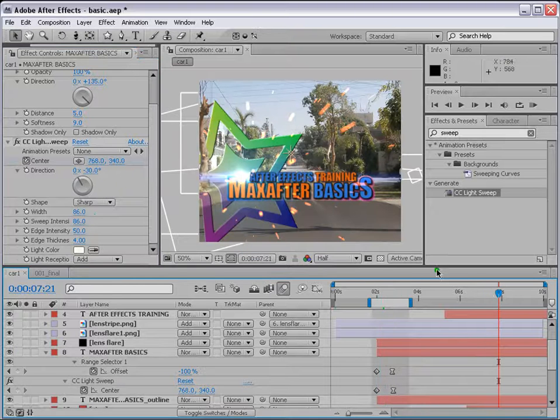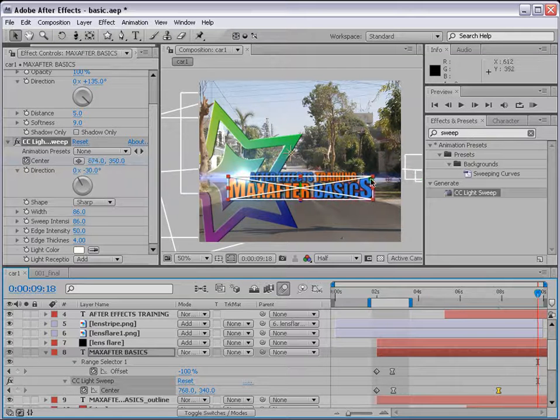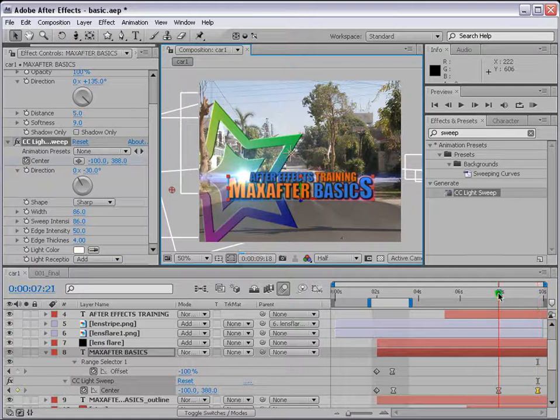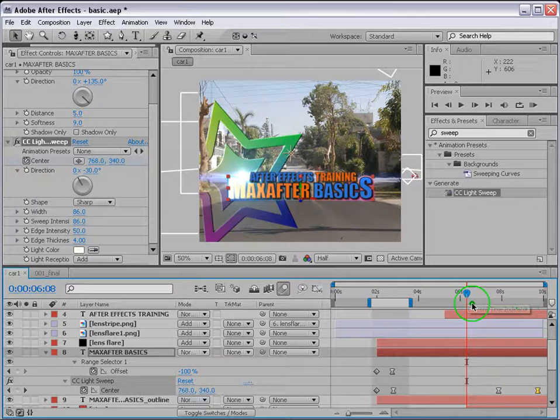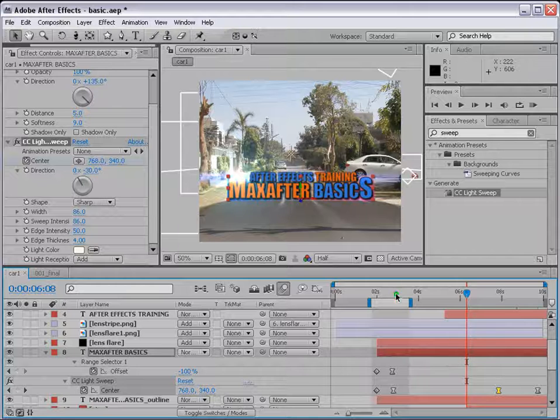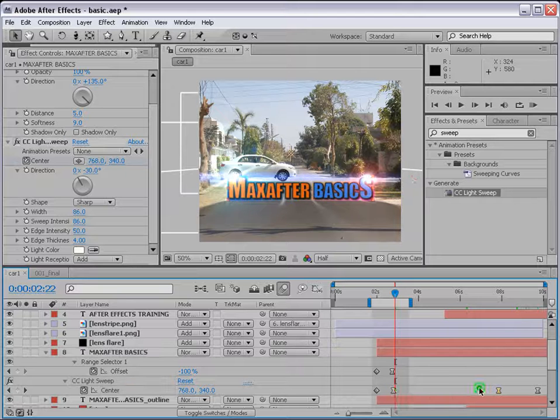So at the end we want again the sweep to move for the last time. For that, what we do is select this keyframe, and Control C, and when it comes here Control V, so it remains here, and then when it comes here you want to move this here. So the last time it will just move across the screen. We put this keyframe here because it will stay here at the end of the screen. Otherwise, if you put a keyframe here, it will start animating. So that's why you need to stop it at this point, between these two keyframes it is not moving. So that's why I copy pasted this, otherwise it would move.